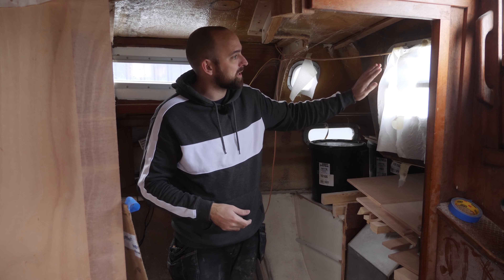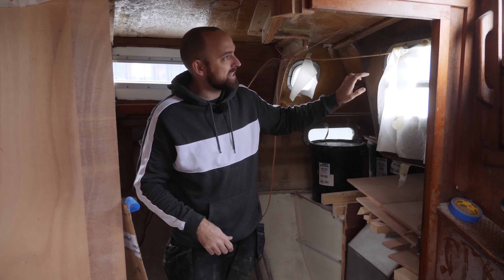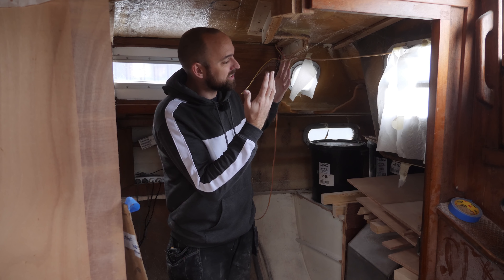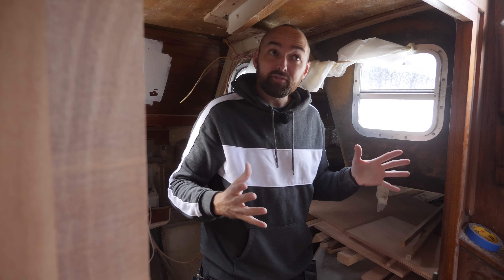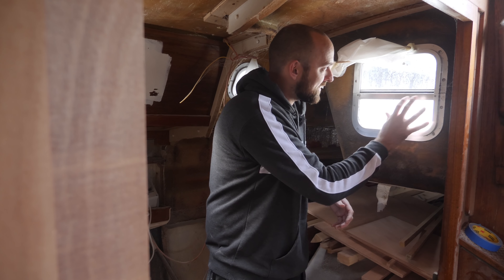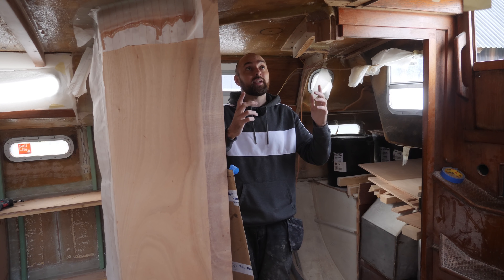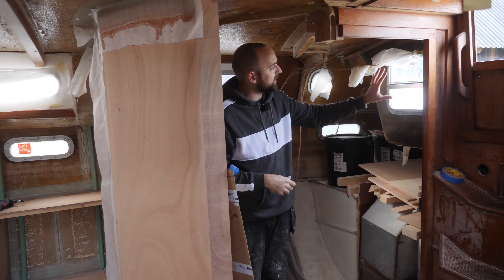In last weekend's video I mentioned possibly removing this opening port light, and a lot of you guys didn't really love that idea, but there are some good reasons to do that. This is about 5mm thick laminate, and in colder climates that is going to be a condensation nightmare — it's going to be very cold, so if you brush up against it it's going to be like showering with ice cubes, and it's also going to cause a lot of condensation which will lead to mold. So I need something to insulate this surface. Also if I put the shower here I don't love the idea of having the port light there — not because of privacy, that would be easily solvable — but because of the little nooks and crannies all over this thing; soap and hair and grease is going to get stuck in there and it's going to be a nightmare to clean. There is a good argument for the opening port light providing ventilation to the head, but in terms of ventilation I would much rather have an opening hatch up here — that hatch would be covered by the dodger, meaning we could leave it open when it's raining. So yeah, I think I'm going to glass over the port light here in a couple of days.